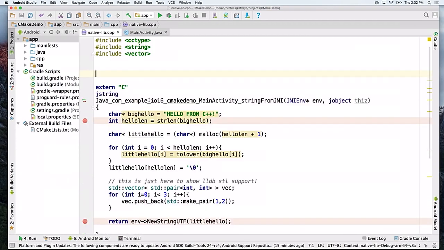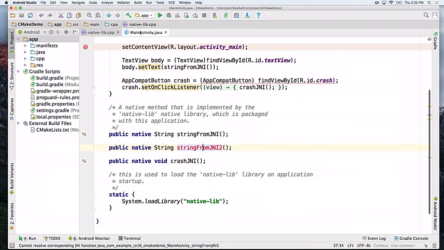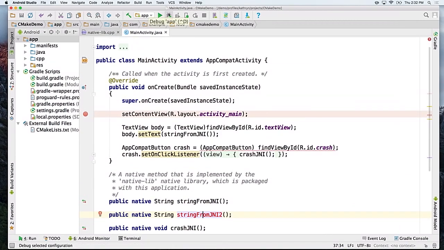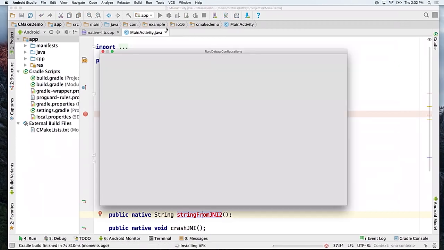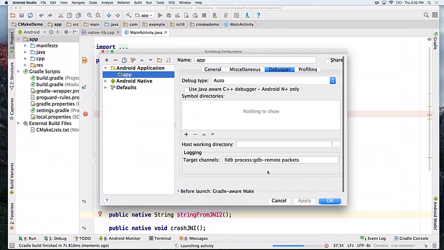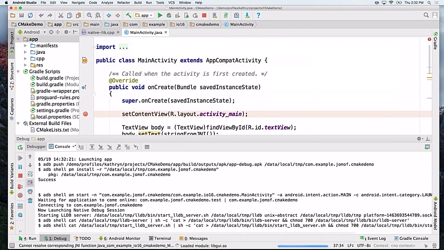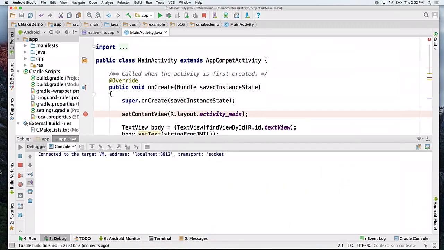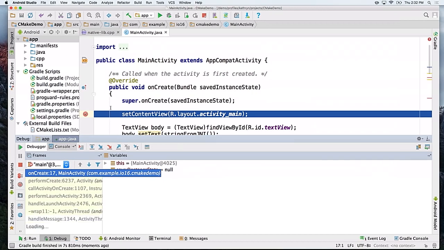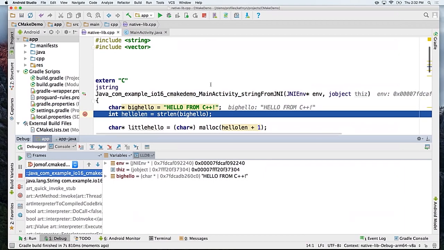Once you're done editing, we've added a bunch of functionality to the debugger for C++. I think in the earlier talk, Tor mentioned the auto debugger, and I'm just going to start this. If you ever start the debugger hoping to catch C++ code and you're wondering why it's not catching any of your native breakpoints, the first thing you should always look at is, under your app configuration, do you have this set to Java? If it's set to Java, you're going to be pretty sad. When it's set to auto, native, or hybrid, well, if it's set to native, you're not going to catch the Java breakpoints.